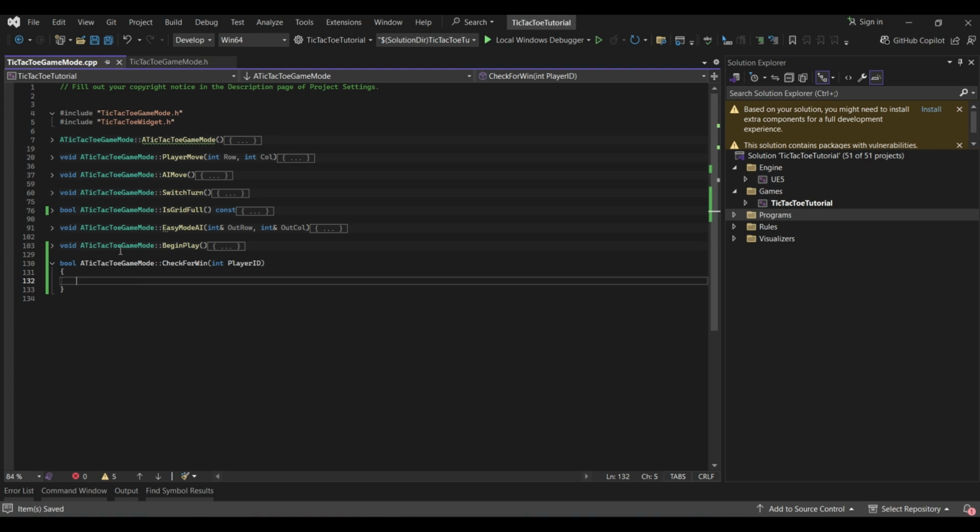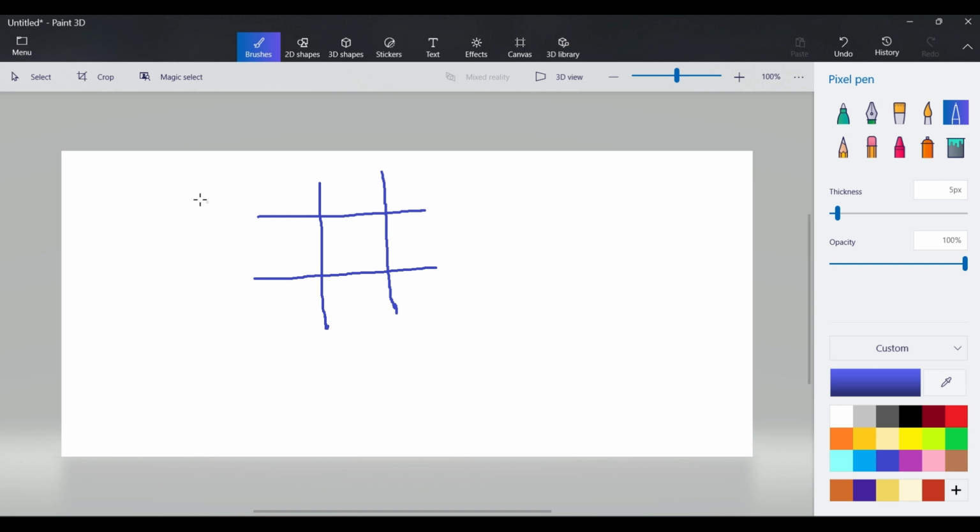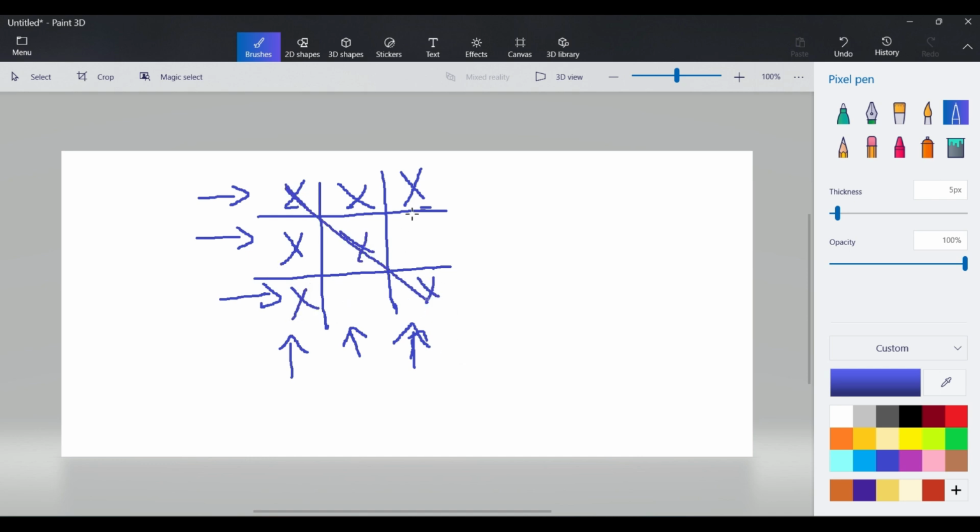And so we need to check first for rows. We need to check the rows for a win. As we said earlier, we have the rows and we have columns. So in the standard tic-tac-toe game, a win can either be in a row, 3 consecutive in a row, or in columns, or even diagonal, right? So either this, this, or this. First we will start by checking for a row win.